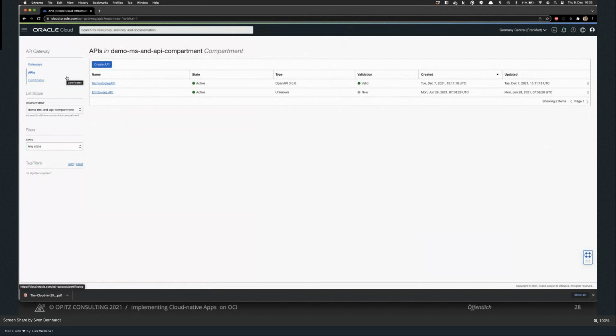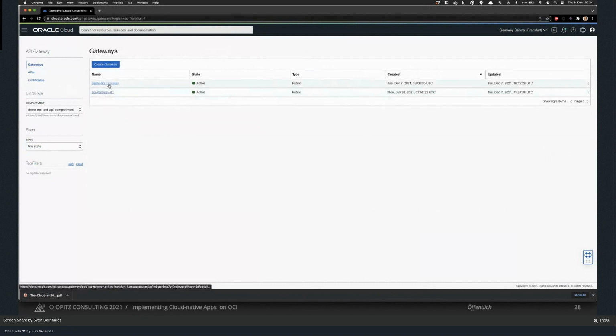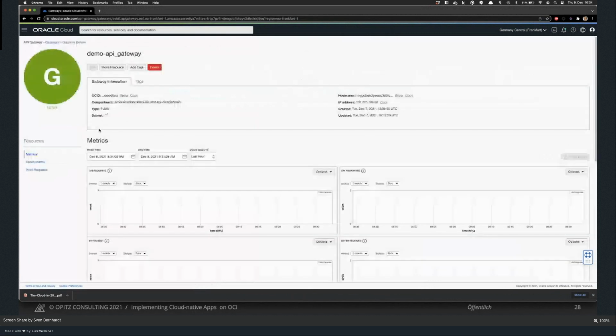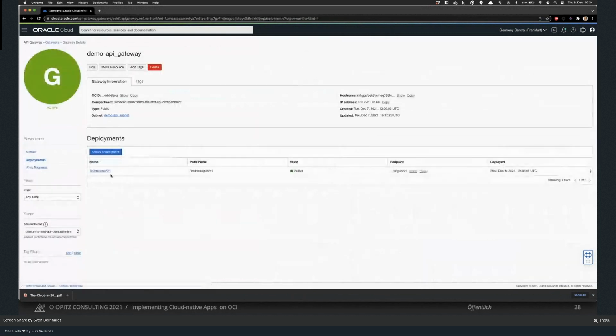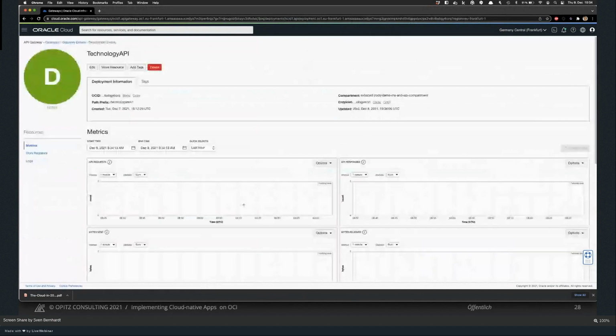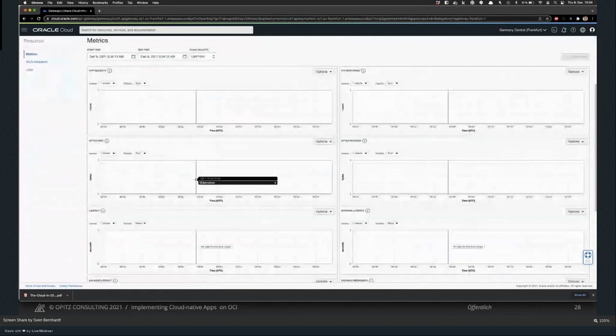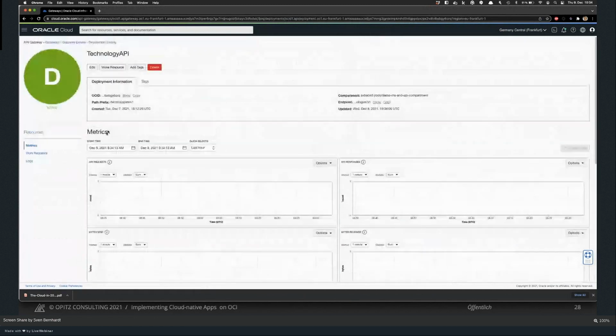So it's very similar to the technology radar provided by ThoughtWorks. You can see here my API gateway deployment, where I have my API deployment in place, and here we can directly also monitor our API that is deployed.